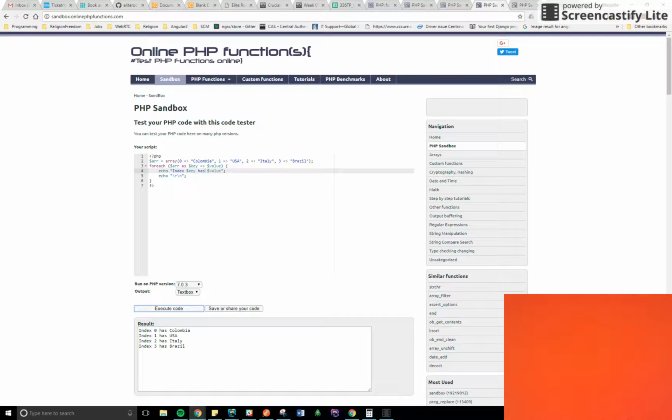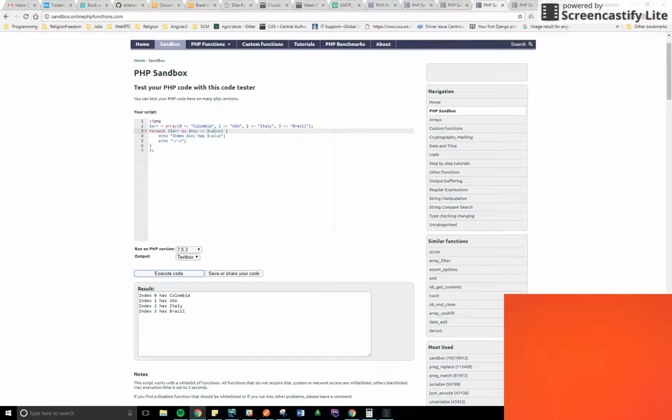But something that I want to show you is that we can access the key. An array has an index. So this is the index, this is the value. This is the index, this is the value. So we can access the key or the index, and we can also access the value. If I run that, I formatted that here. This is my business logic.